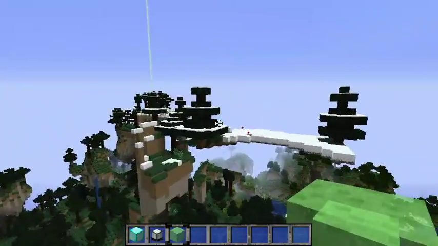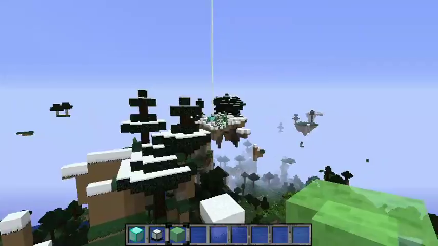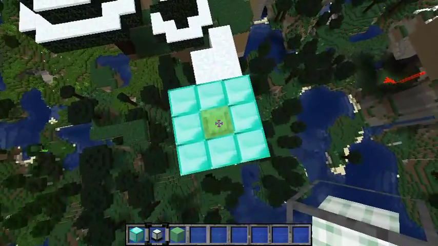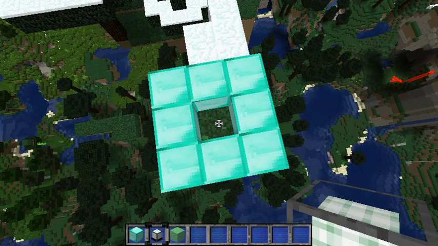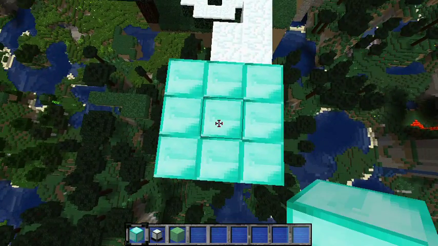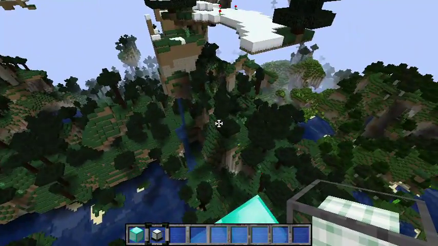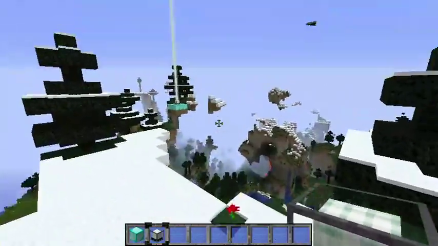Let's go to another island. Almost forgot. I didn't even know what I was clicking on. I wanted to place the slime block down for fun. These beacons will just indicate where I've been.